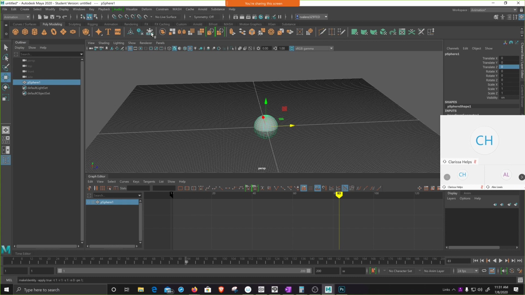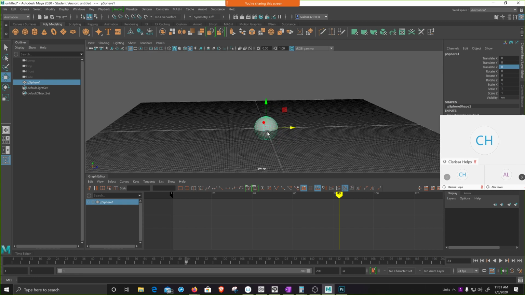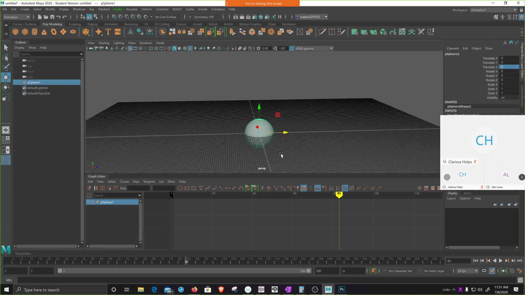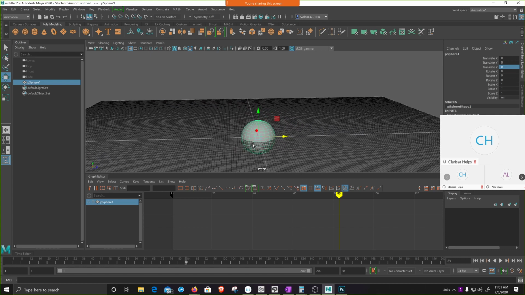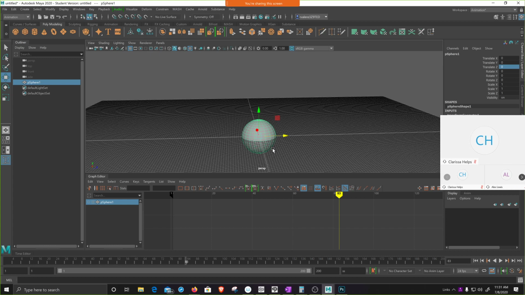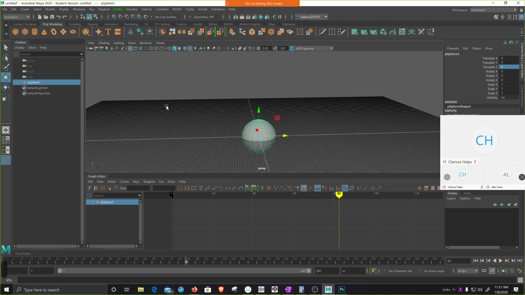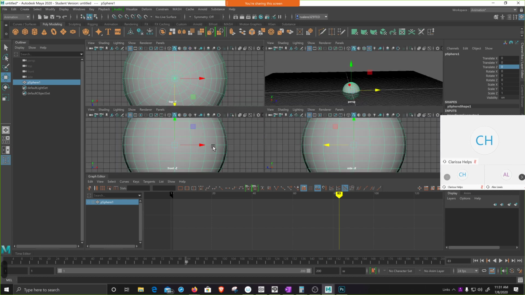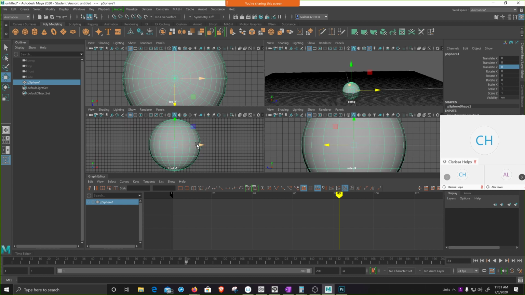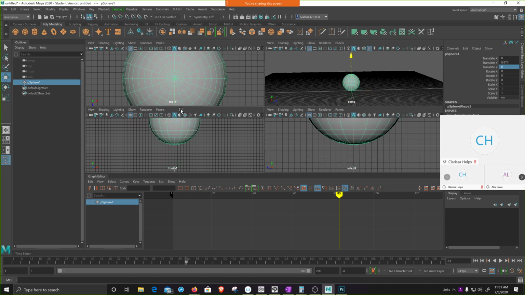So I'm gonna hit freeze transformations up here, and actually I don't want my ball to be halfway into the grid, so I'm going to hit the side view, and I'm just gonna move it up. I want it to stay there on the grid.